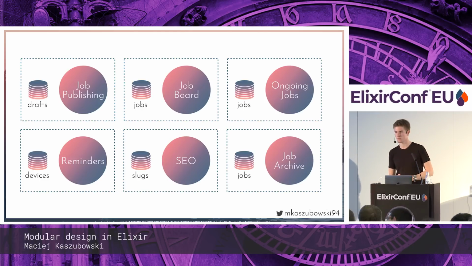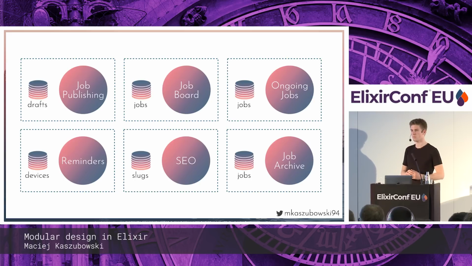Yeah. Okay. First of all, thanks for the talk. Thank you. My question is, would it be reasonable to think that all these different tables for something that is essentially the same data could be done with database views on a single raw table, which would help, for instance, reporting and back office admin, etc.? Basically, for instance, in the SEO part, provide a view where the ID of the view is the slug, or for instance, the view for the job board will be just a specific select on the raw table, etc. Do you think that this can have drawbacks in this decoupling?